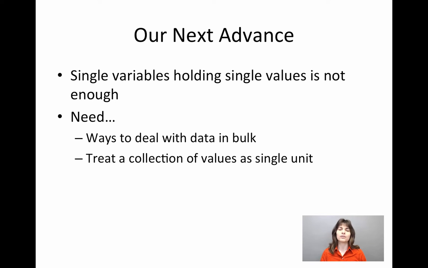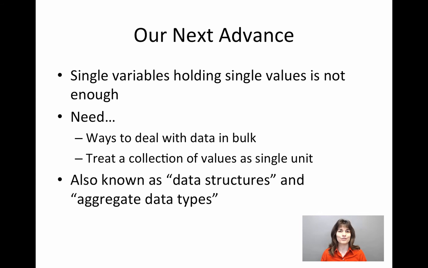Not only that, but also we want to be able to treat a collection of values as a single unit when we are processing it. I not only want to be able to declare a single variable so that I can then go ahead and store values, but also when I am writing, for example, a repetition structure, a loop, and I process the information, I want to equally have the ability to do it in a convenient way.